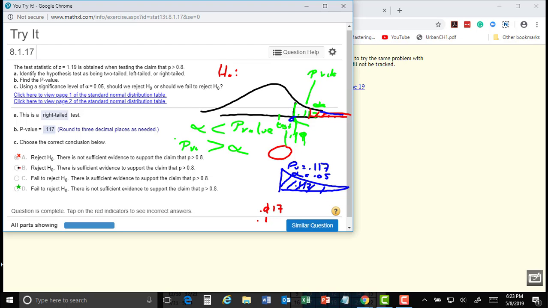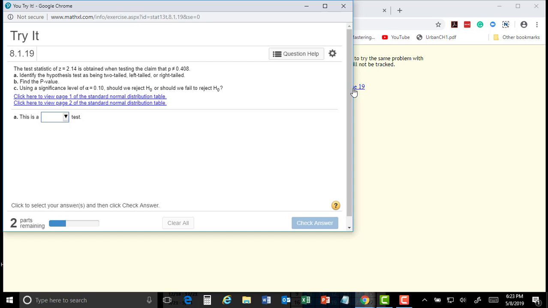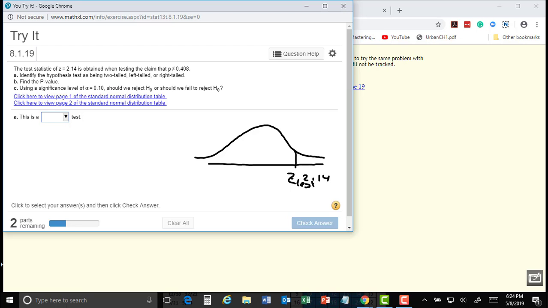All right, here we go again. Now we have a test statistic, so let's draw it out again. This time, we have this curve. It always helps to draw it. And we have a test statistic. We know it's a Z, I mean normal. Oh, and it's 2.14. So this is a test statistic, my Z test. Okay, that Z test statistic is 2.14. Right? And in order to find my p-value, I have to find the area here on back. The Z statistic determines the p-value.